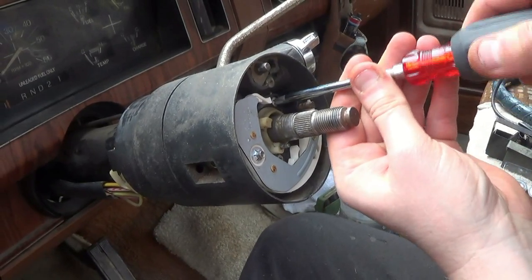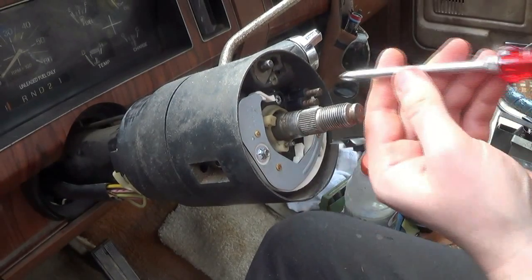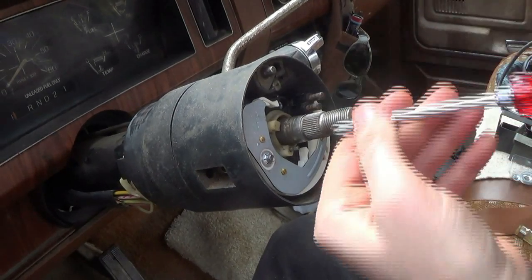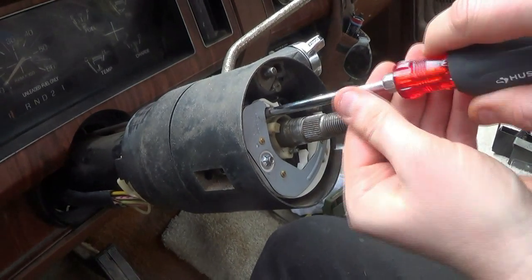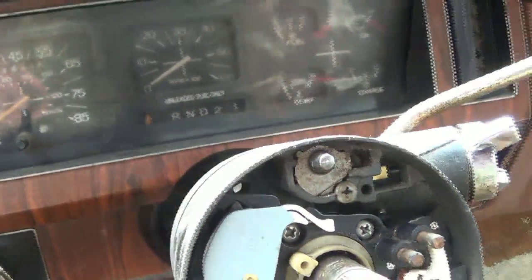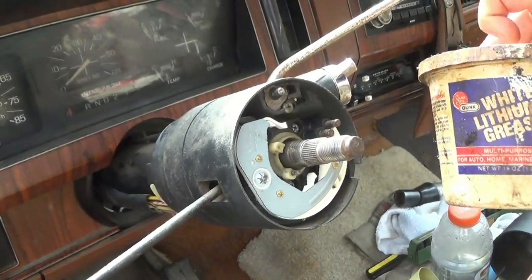The right lubricant I'll have to get later. We don't have none. All right, we're fixing to go ahead and grease right in here. Right now, we're just going to be using white lithium grease, but you're supposed to use Lubriplate DS-ES. And we're gonna have to come back later and put that in. Right now, this is all we got.